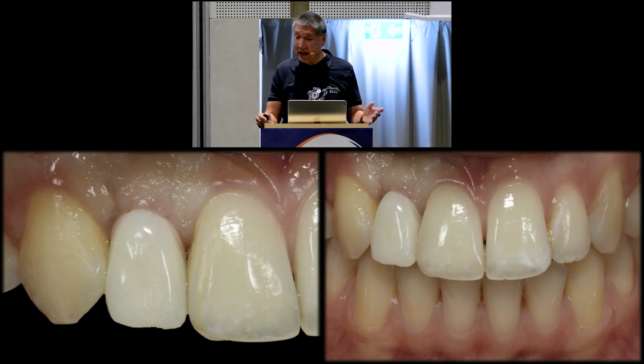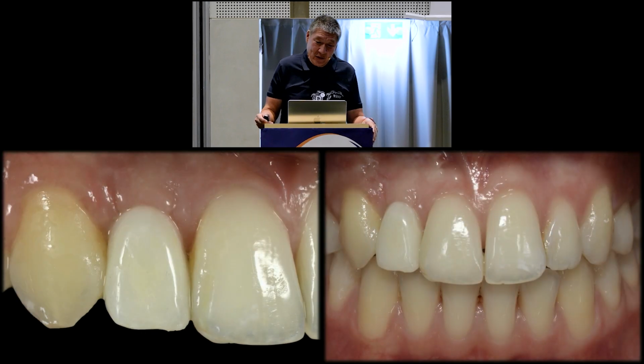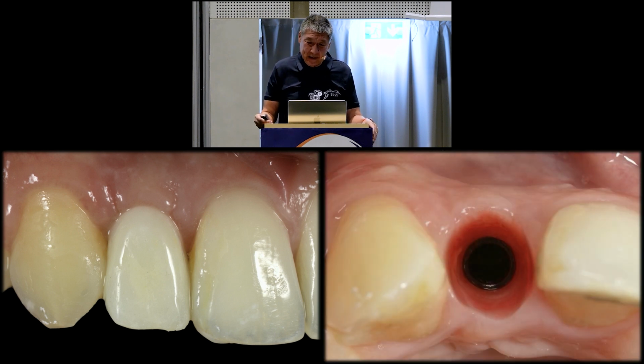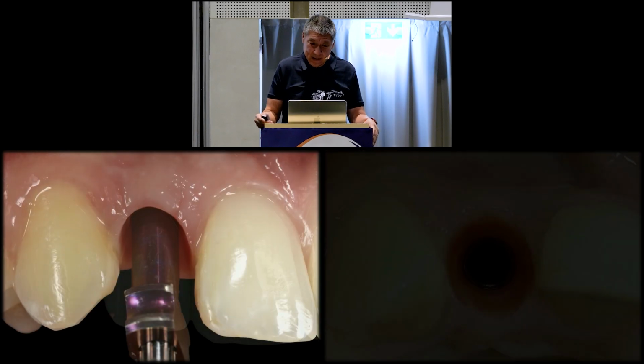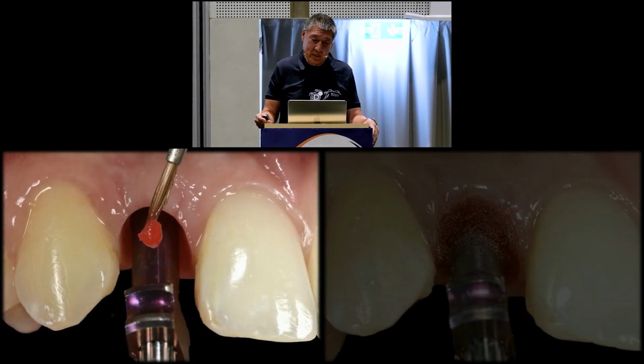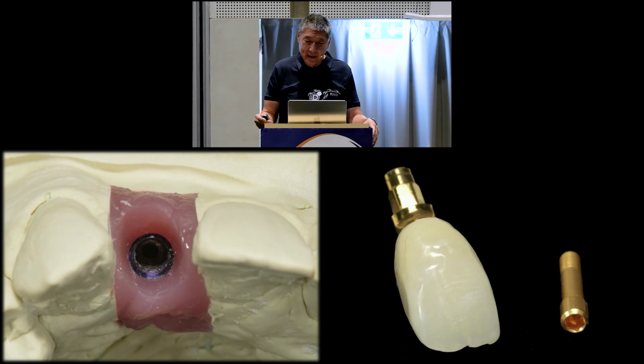We made the provisional lighter in shade because she was going to bleach or whiten her teeth. The problem is that we had to guesstimate because she was going to law school. So when I saw her, she was leaving for law school, and when she came back, we would have the final crown ready. But the problem is we gave her bleaching trays and we assumed that she would have a 2-shade change. That's the average from the literature. So she would bleach her teeth, but we made the impression, and we were then able to make her a crown.